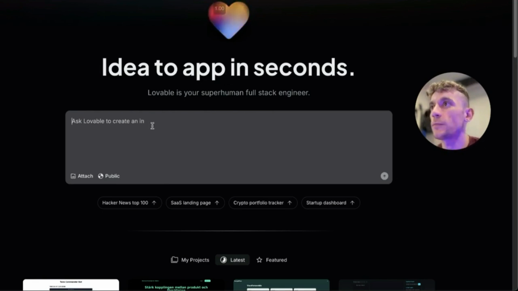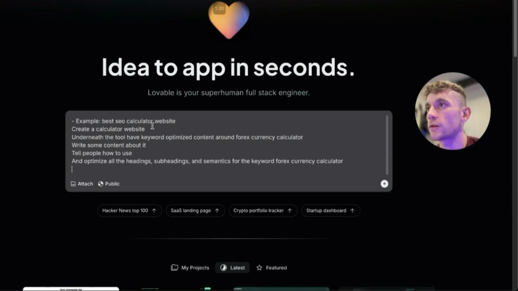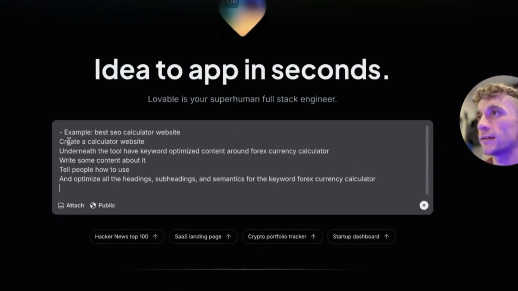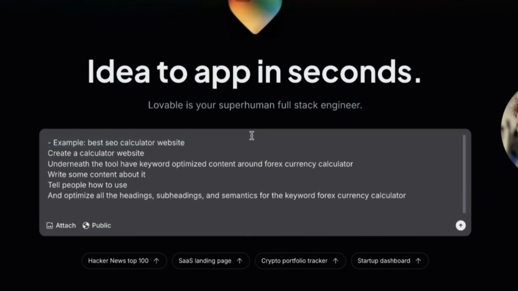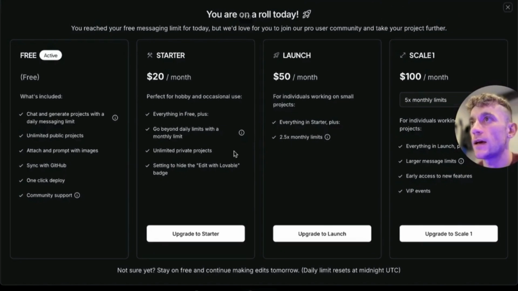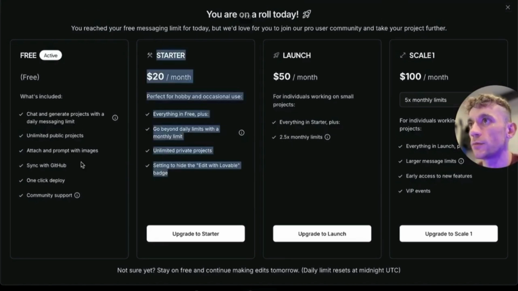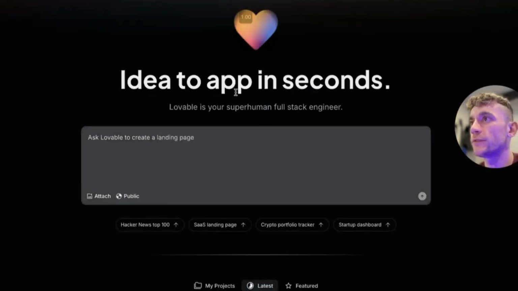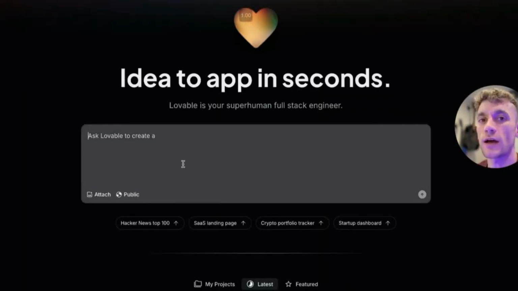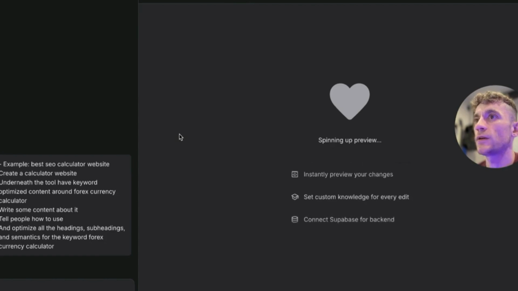I think it's going to ask me to upgrade now. Let's give it a whirl. So I'm going to try and build another website next, which is just a basic calculator website. And you can see it's asking me to upgrade now. So I'm going to upgrade to Starter just for you on YouTube watching this so that I can help you. So we're signed up. Didn't want to do that, but I did it for you at home just watching, to help you. Now let's build out this website.